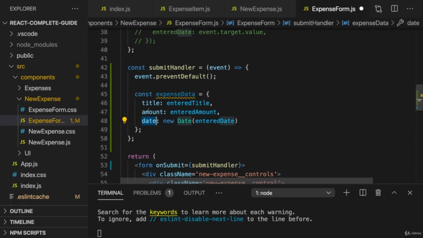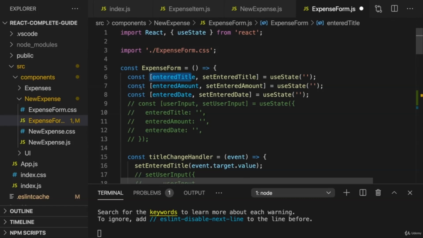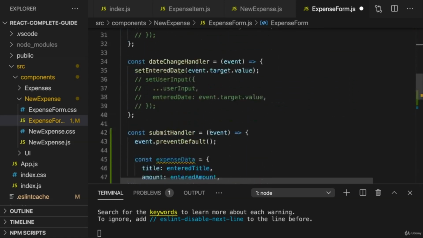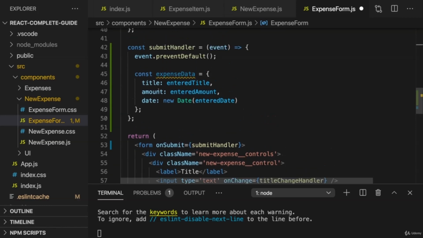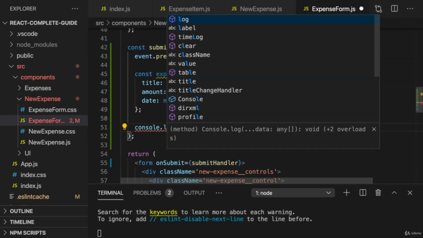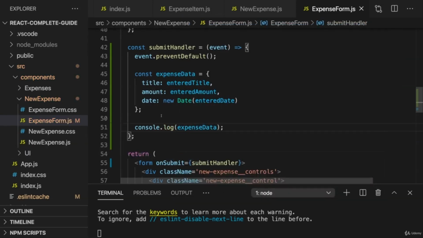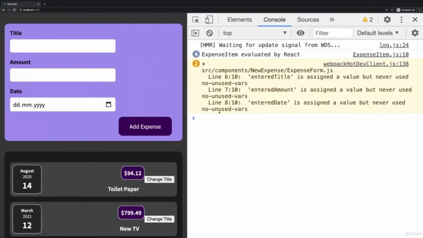Now these property names here, title, amount, and date, are up to you because this is your object. This here, of course, enteredTitle, enteredAmount, and enteredDate, points at these state variables, so to say. If you used the combined approach, you also might want to remap the property names, because later in the app I will rely on having a title, amount, and date property name. So make sure that these property names exist and hold the correct value. And then for the moment I will just console log expenseData, so that we can see that.